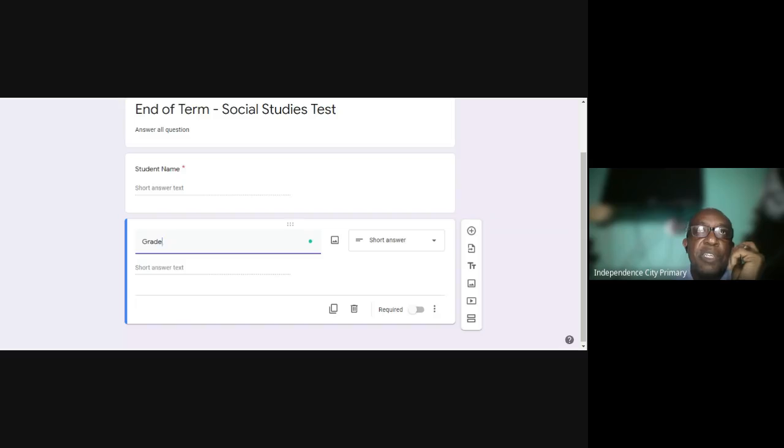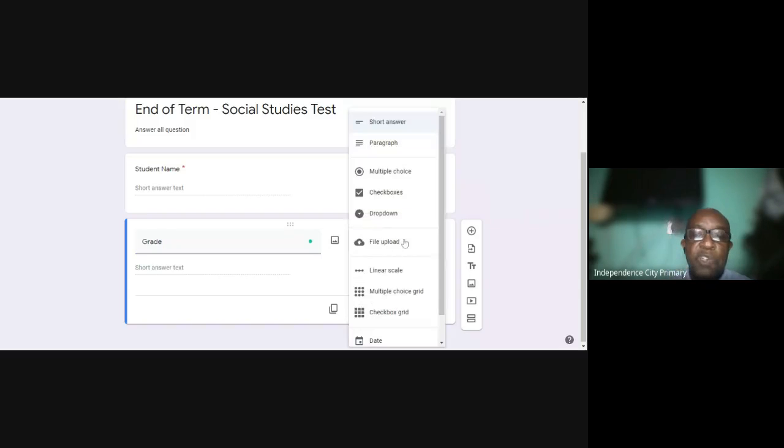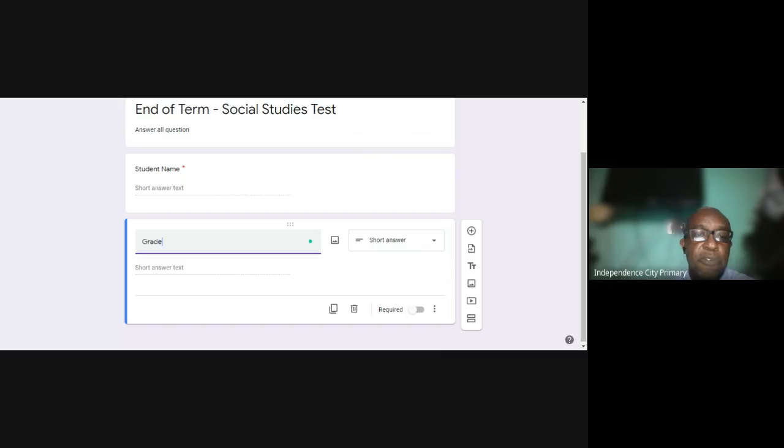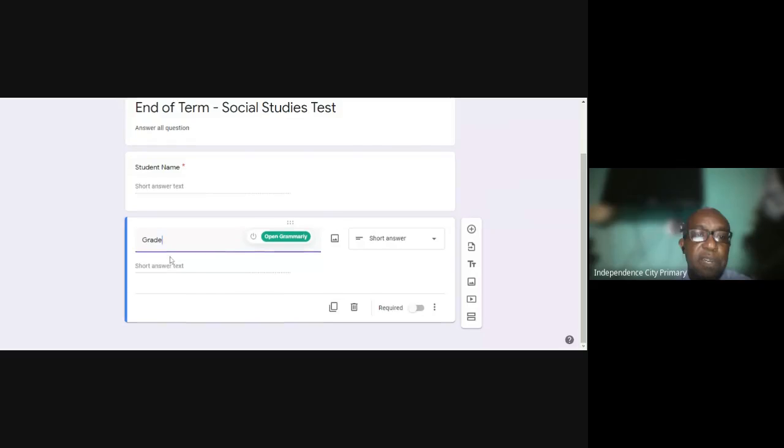You could change it to a drop down. So you would have the student selecting the option if they're in grade 3, if they're in grade 4. So you could have a drop down for the subject teacher. But for the regular classroom teacher, I would just recommend that you leave it as short answer and a grade, right?